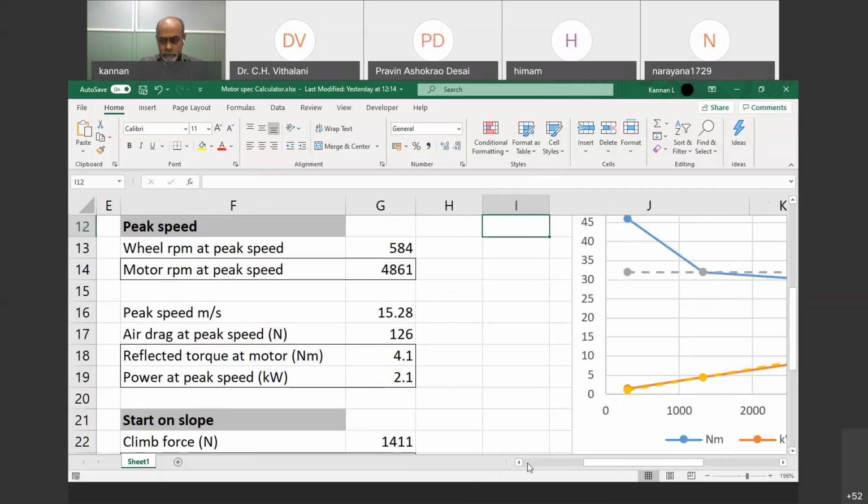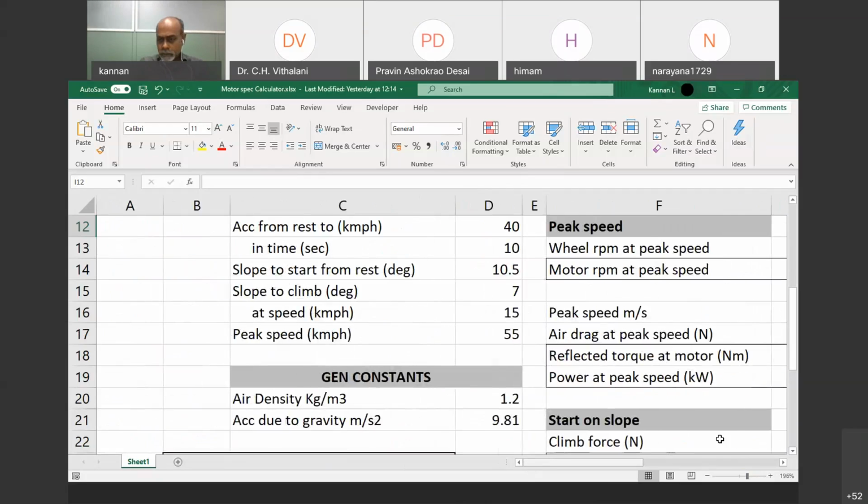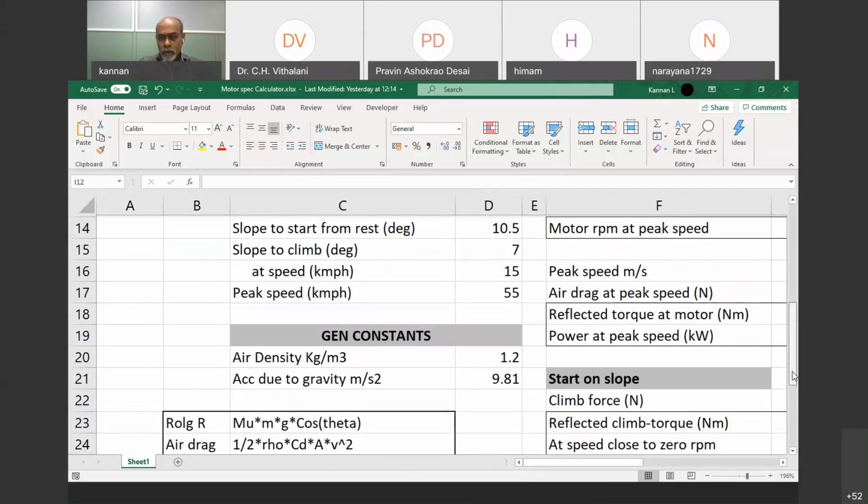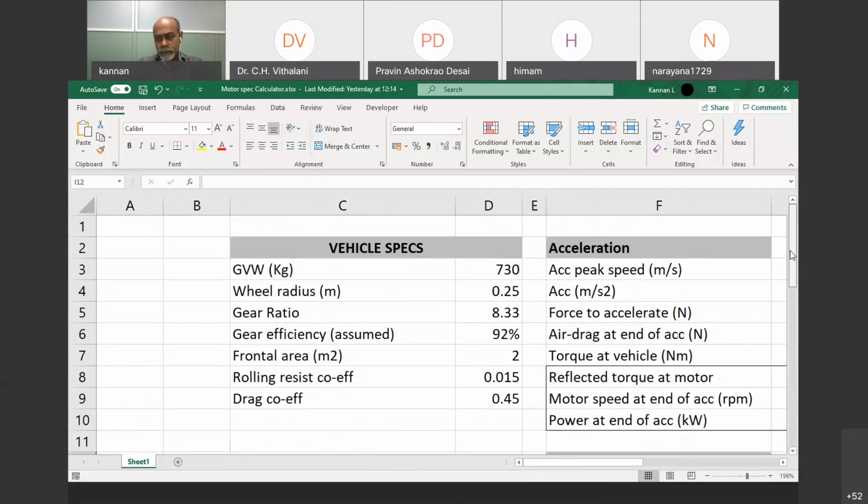Let me zoom it a bit. And this is what I had written yesterday. I don't know if you have noted this down. And if you notice my workings, I have not considered all of these forces at each of the operating points.